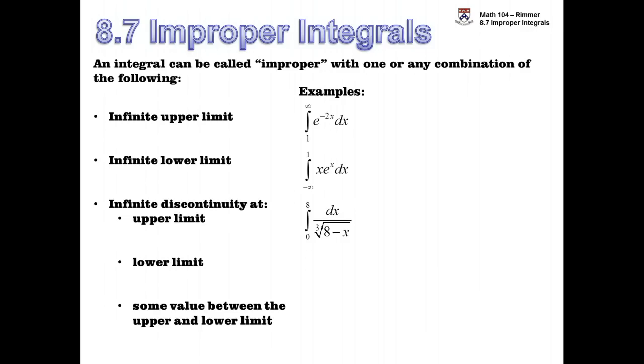The same can happen with the lower limit. The function that we're integrating is 1 over root x. You can't divide by 0; x cannot be equal to 0. So it's subtle. We have to really look at our integrals now and make a conscious choice. Will the denominator ever equal 0? If the denominator is ever 0 on our interval, either upper, lower, or someplace in between, then we have to treat the integral in a special kind of way.